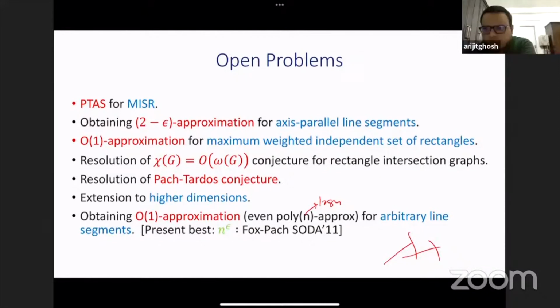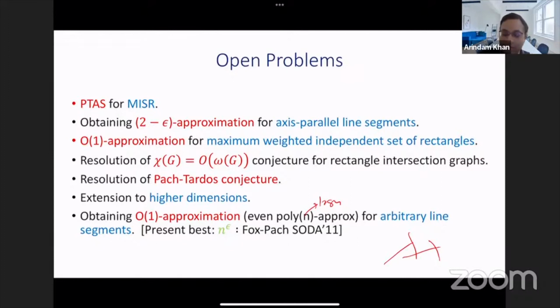So, Arindam, I have a question. Sorry, Arijit, you had a question? No, please. Okay. Although this is not really studied typically in an offline setting, I was just wondering, because this weighted thing seems quite hard and it has been open for long, is there any study on something like resource augmentation? So let's say allow you to stretch the rectangles by... Yeah. Then you can get a PTAS.